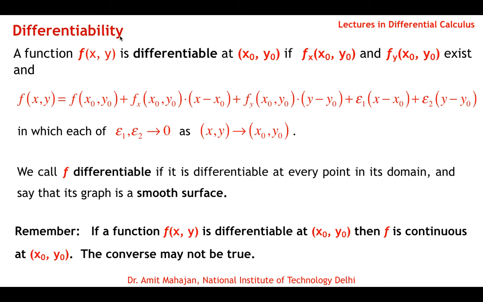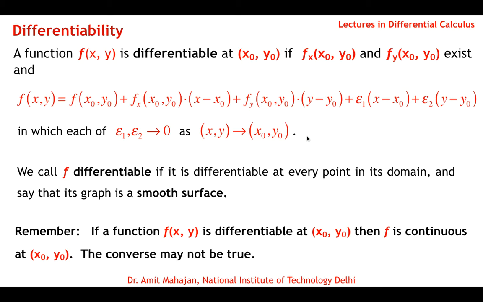For differentiability, there are three conditions. One is that the partial derivatives must exist, and the third is that the value of the function on the surface can be approximated by the value on the plane for points which are very close to x naught y naught. If this is true, then we say that the function is differentiable at x naught y naught. Otherwise the differentiability will fail. So if you have to prove that a function is differentiable, you just need to prove these three conditions are true. And if you have to prove that a function is not differentiable at a point, then if any of these three conditions fail, we will have that result.